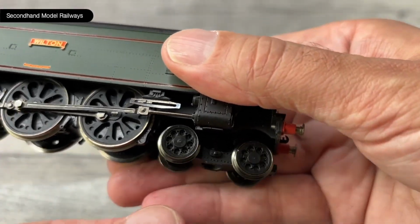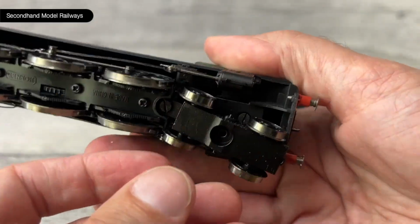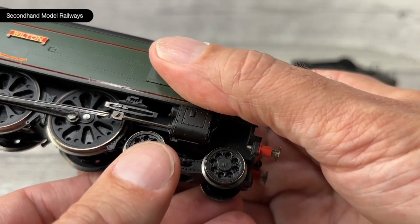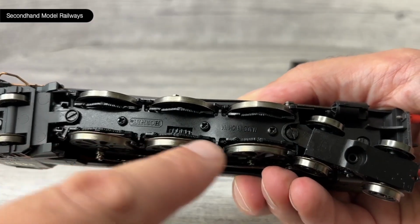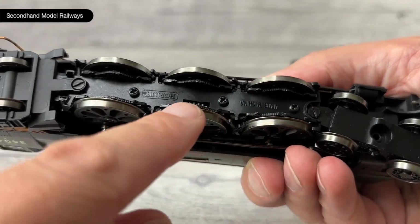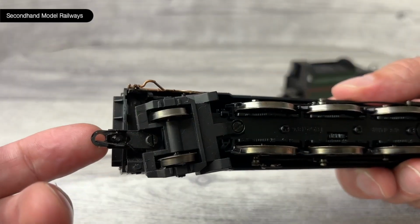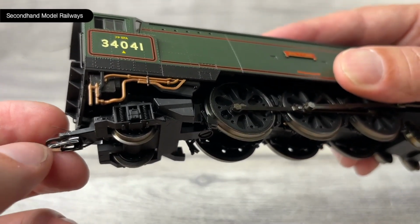The front truck has got the characterful wheels again, and it has some more rivet detail too. It moves enough around here and a little bit up and down, so it'll keep this locomotive on the track, I think. Underneath here we've got pickup on the central wheels, and it looks like the middle one is driven, and obviously the connecting rods will drive the other two. This connector goes to the tender, and it has some metal pickup as well there. So let's have a look at the tender.